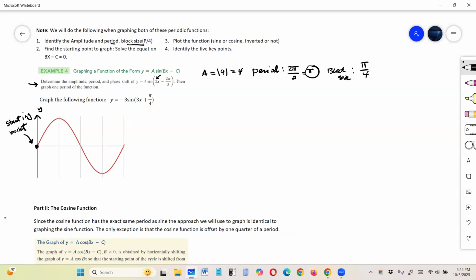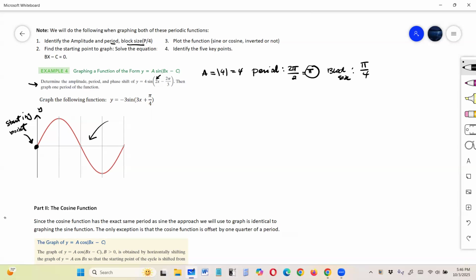Now notice, if it is a sine function, you are always going to graph it the way you are looking at this function right here, with the starting point at the origin. You're not going to offset it to the right or to the left. And we're going to label this location. This location is not going to be the origin, but you're going to graph it as if it is the origin because it's easier that way.